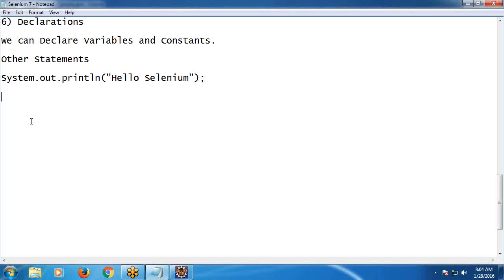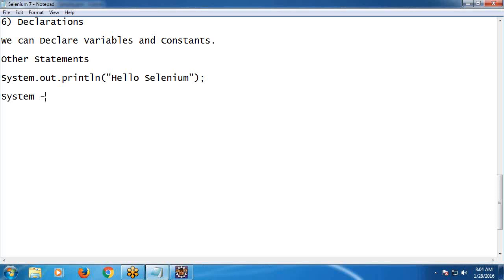Okay, anyhow, that we will discuss later. First, concentrate on the basic program. See here, System, observe Tushar, capital S. What is System? Not a project.